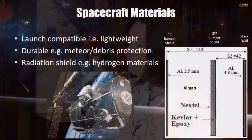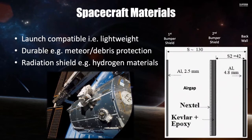They're used inside the spacecraft walls to provide not just radiation shielding, but also to act as a kind of net in case any meteors or debris penetrates the first outer hull. They'll be caught in this fabric net and hopefully not make it through into the pressurized portion of the spacecraft. Next comes another air gap, again slowing these particles down. And then there's a third layer of aluminium. From then onwards, you're inside the spacecraft, and that's where the people live.